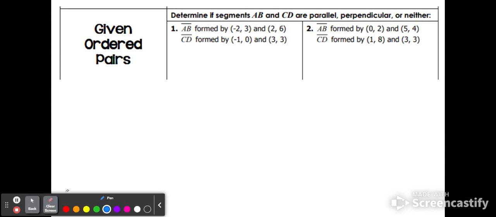So one of the ways we can be asked whether or not lines are parallel, perpendicular, or neither is when we are given points. So we would need to find their slope. So the slope of line AB, we're going to do our y2 minus y1 over x2 minus x1. So we're going to get positive 3, change these, and get 3/4.